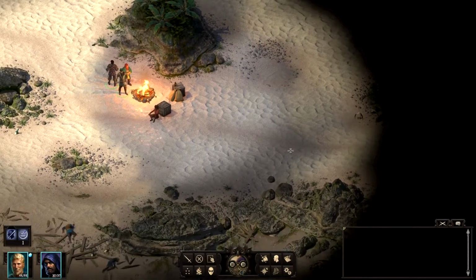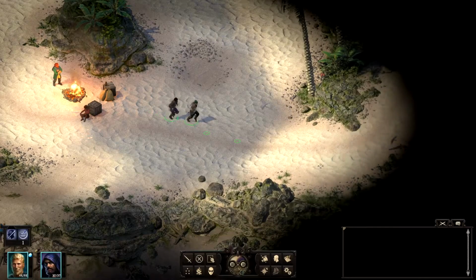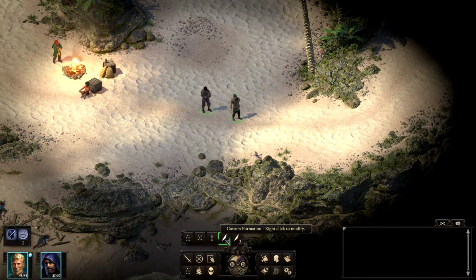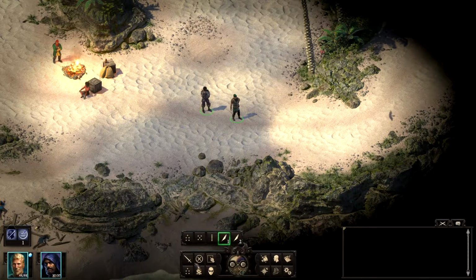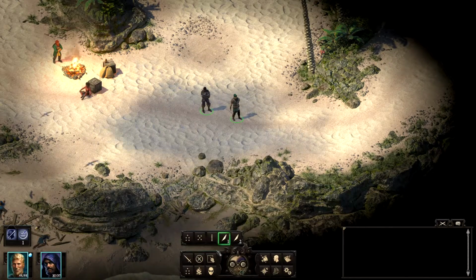Anyway, let's have a quick look around the rest of the beach. Oh yeah, I've also tweaked the formation, a custom formation. Fedoran, of course, is at the rear. He's a bit too close up front for his liking in that cave.